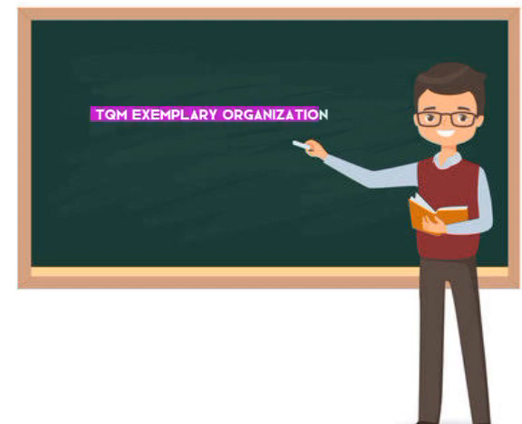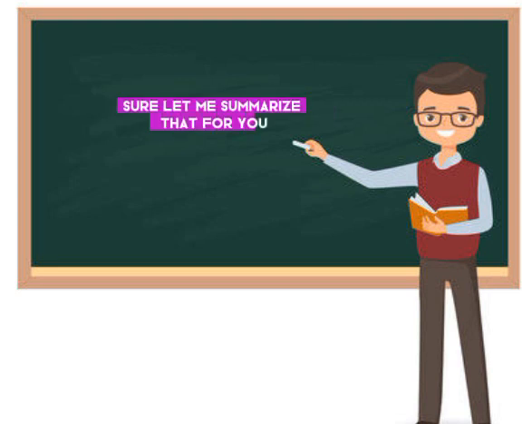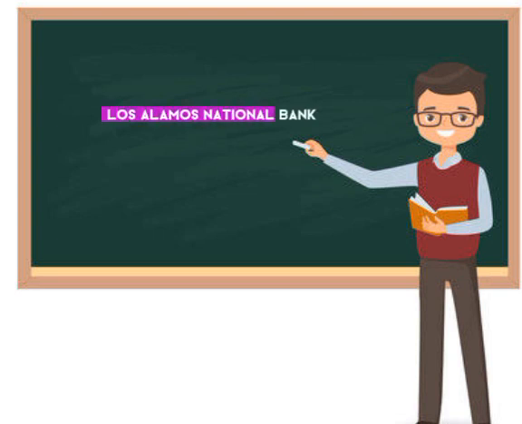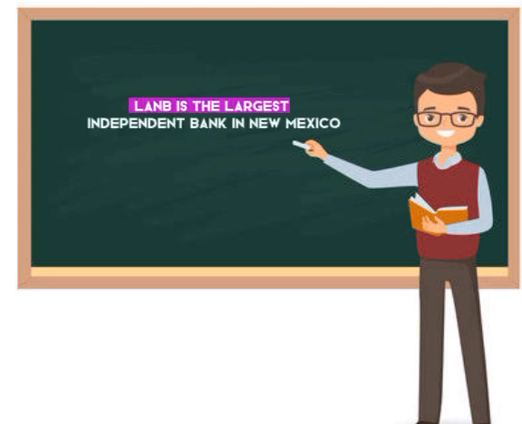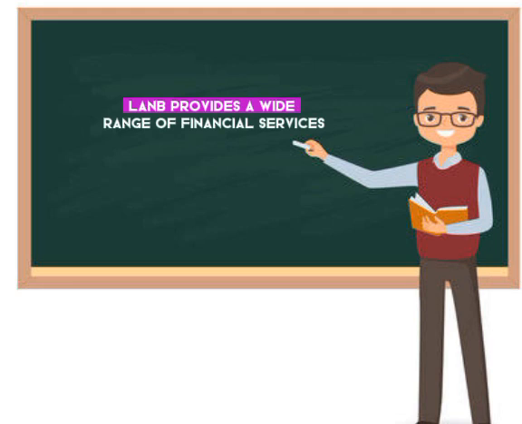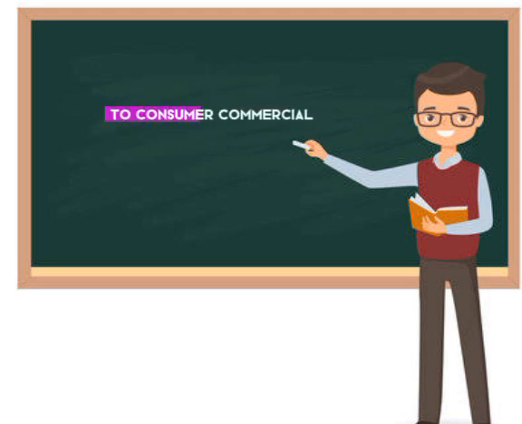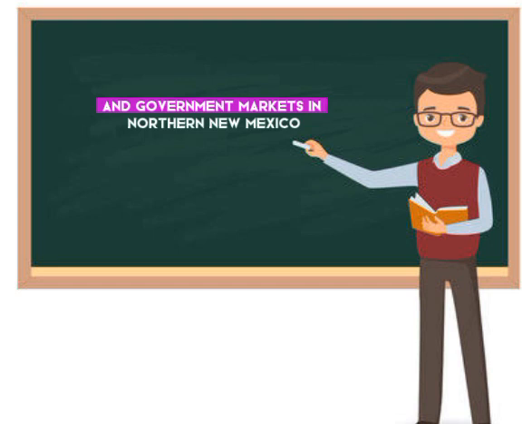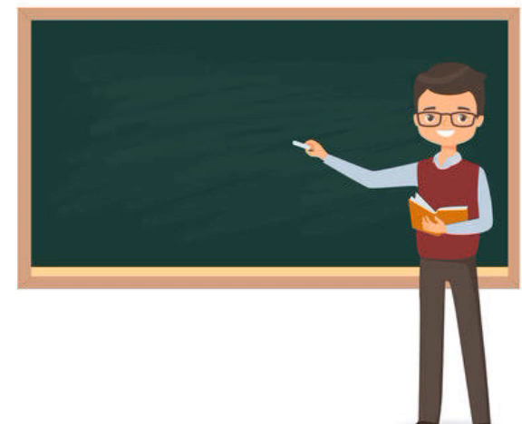TQM exemplary organization. Los Alamos National Bank, LANB, is the largest independent bank in New Mexico. Established in 1963, LANB provides a wide range of financial services to consumer, commercial, and government markets in northern New Mexico. It is owned by Trinity Capital Corp. With assets of $700 million, LANB has branches in Los Alamos, White Rock, and Santa Fe.